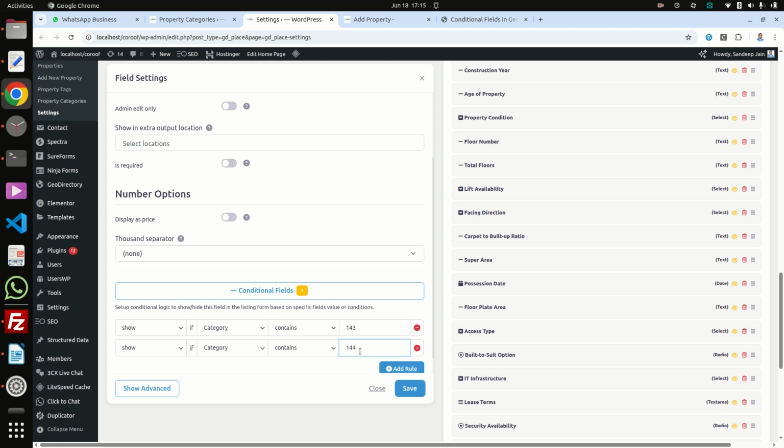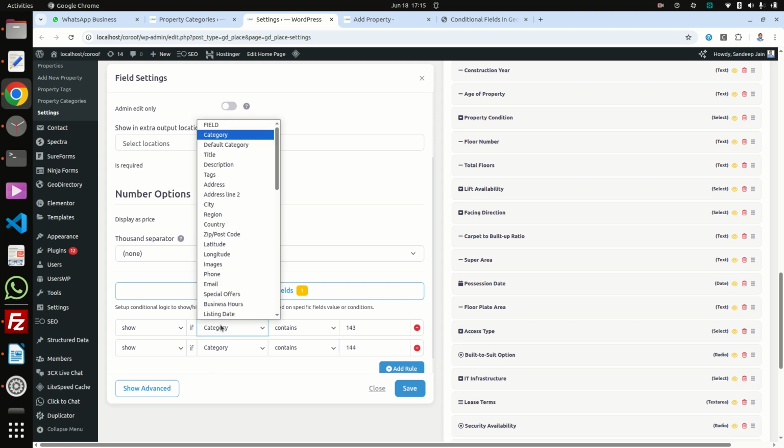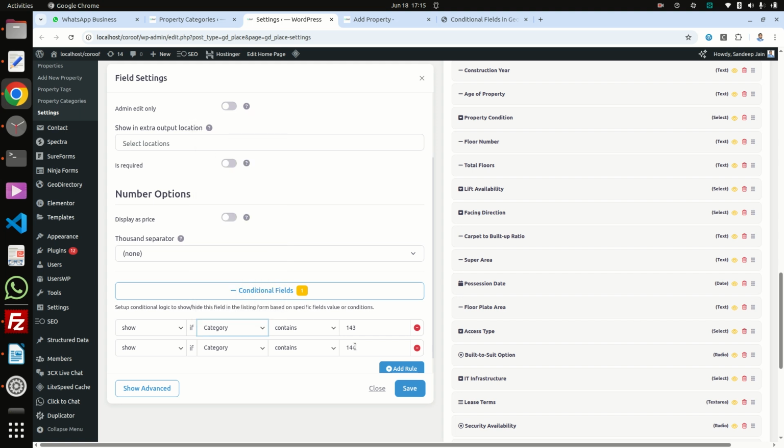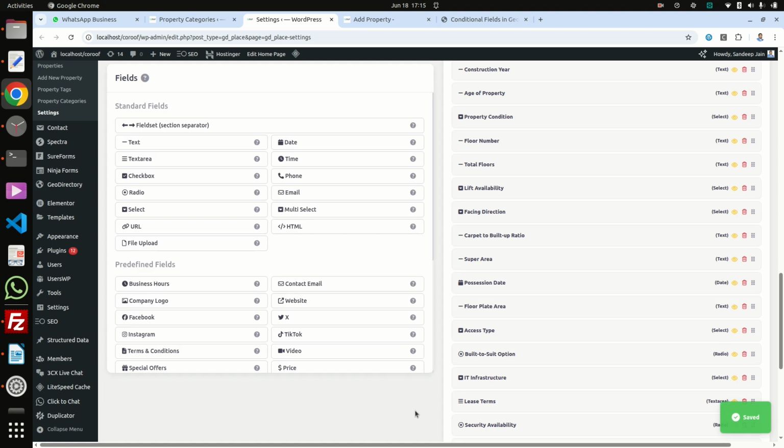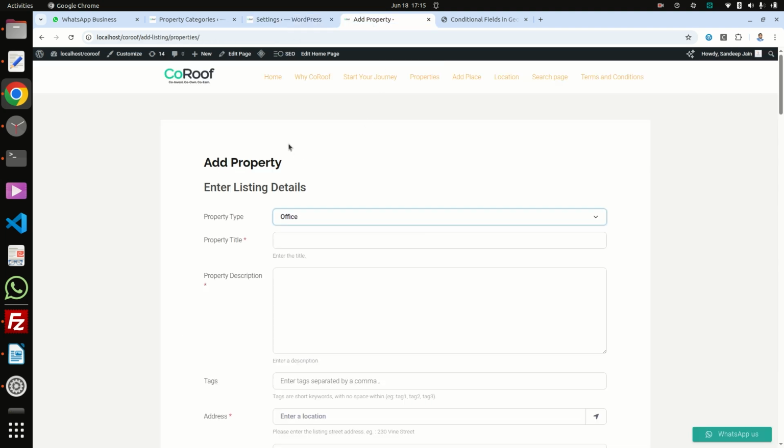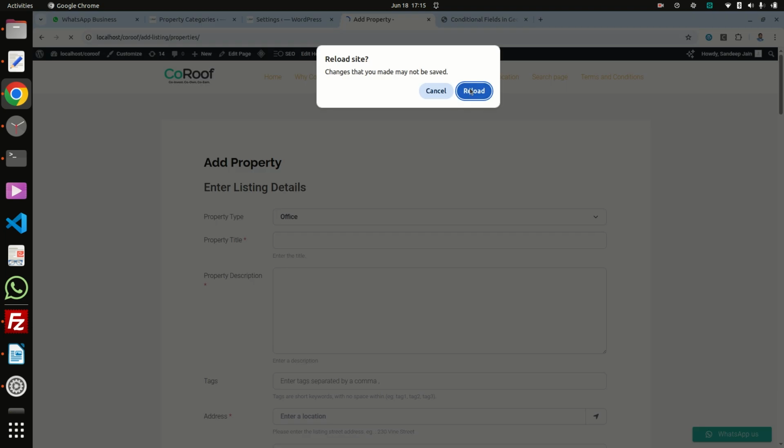Especially for category, if we are discussing a field, then there should be the category ID, otherwise it contains some text. Now save. Now refresh.